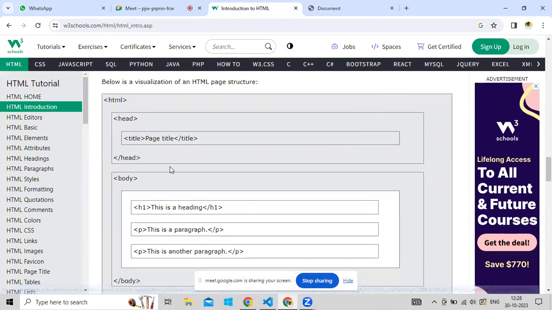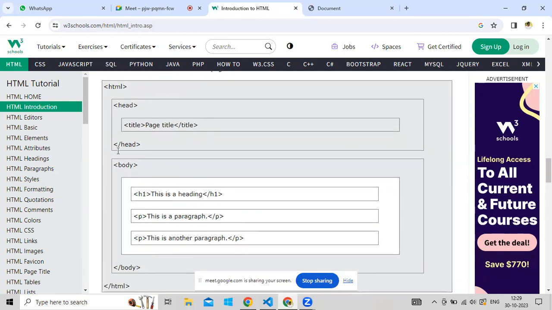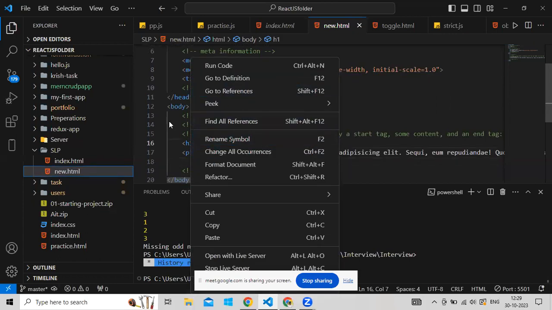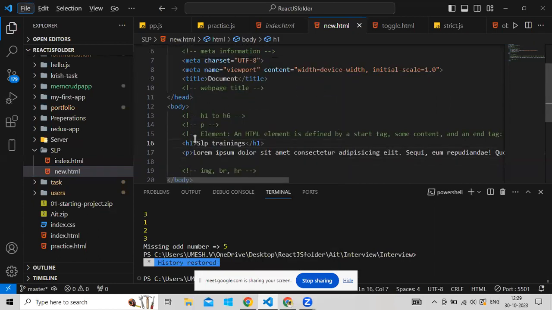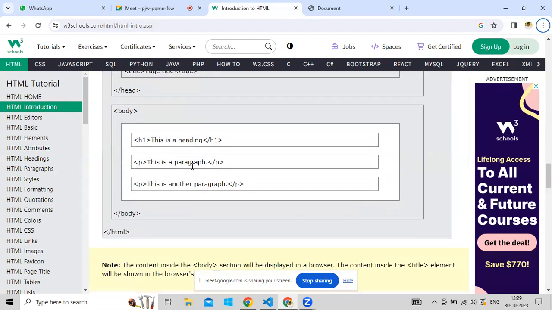Now I wanted to show how a web page or HTML page structure looks. The same thing we wrote here is shown in pictorial format, the basic structure of a web page.